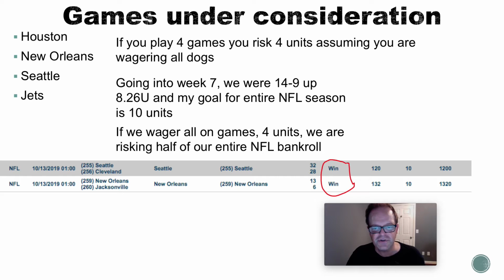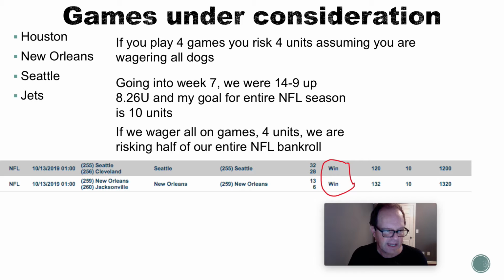So let's assume I didn't win and I lost those 2 games. Now I'm only down those 2 units, so I would have been down to 6.26 units on the season, and still, because it's the middle of October, I would be only 4 units away from my goal. So this is a great way to minimize risk: simply playing fewer games. It's something people don't think about.